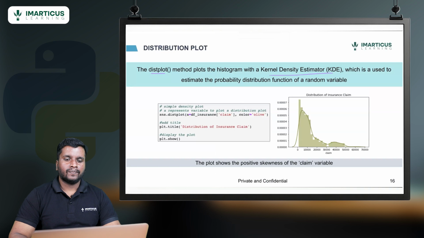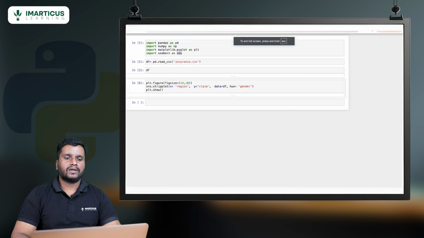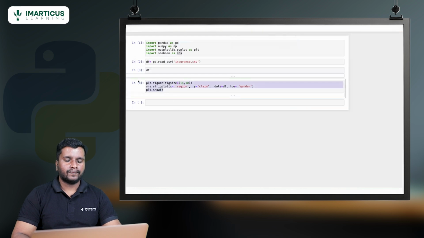So what will we do? We will use the probability distribution function. It is using the probability distribution function, that is the kernel density estimator, to create this chart. Now I am calling sns.distplot. A is basically the value that is under observation, that is claim, if we are investigating claim. And for color, we can pass any color that we want, or automatically it will detect the color as per its choice. So we will try to develop the dist plot in our data visualization.